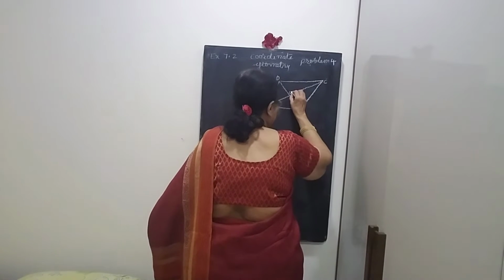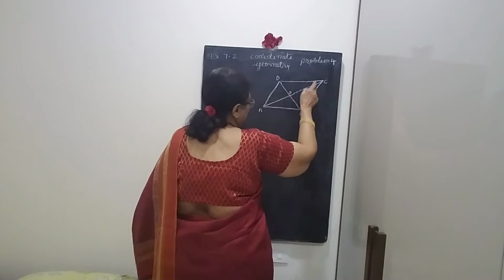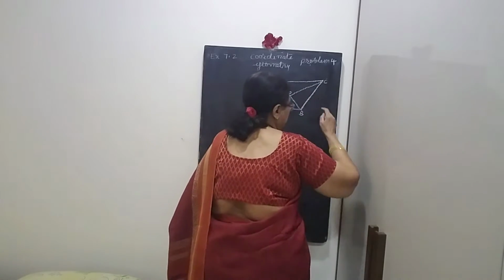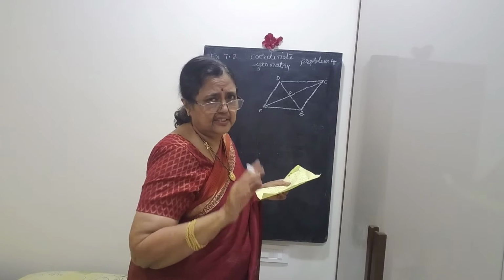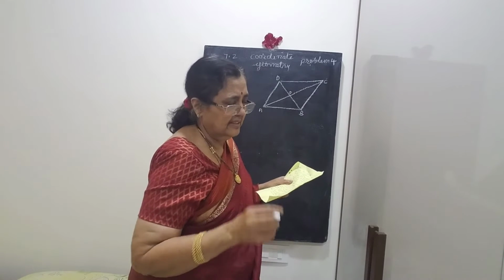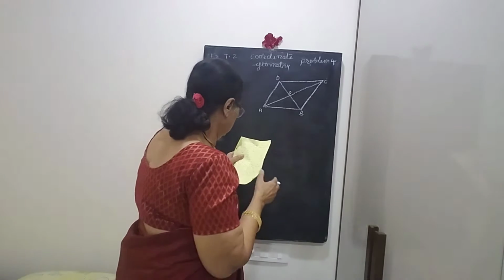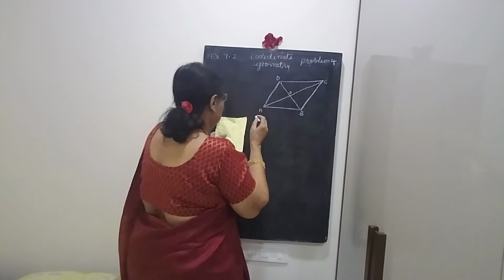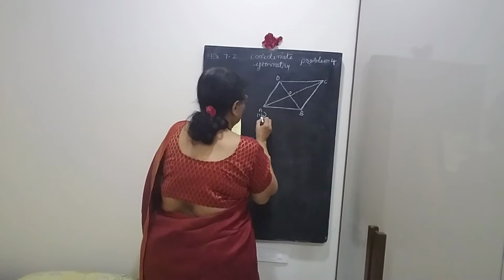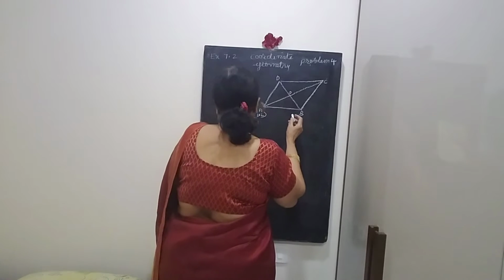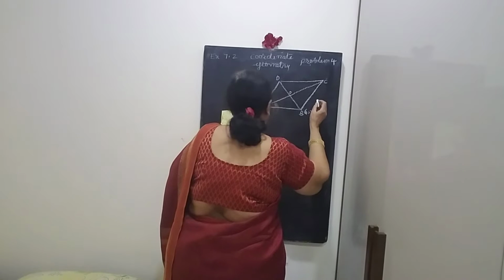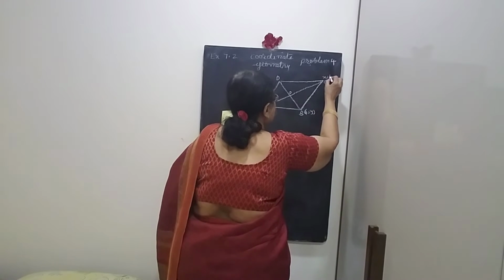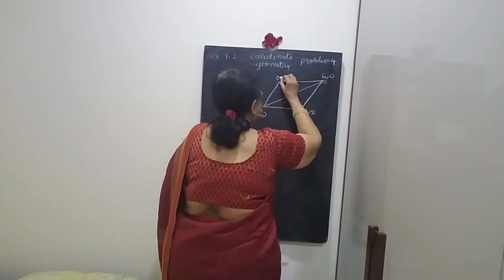I will tell you an easiest method. The usual way is finding AB, finding CD, finding AD, finding BC, and making 3-4 equations and finding the values of x and y. Don't go that way. I am teaching a very easy method. You follow that. This is (1, 2). This is (4, y). This is (x, 6). This is (3, 5).